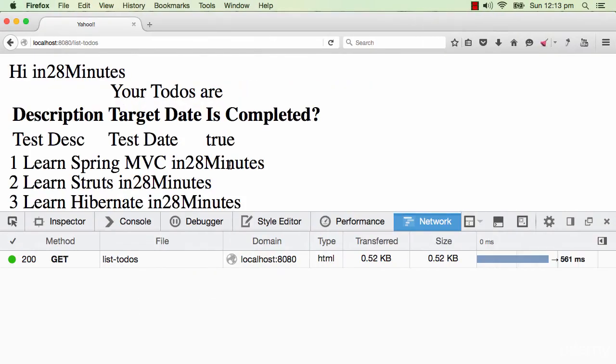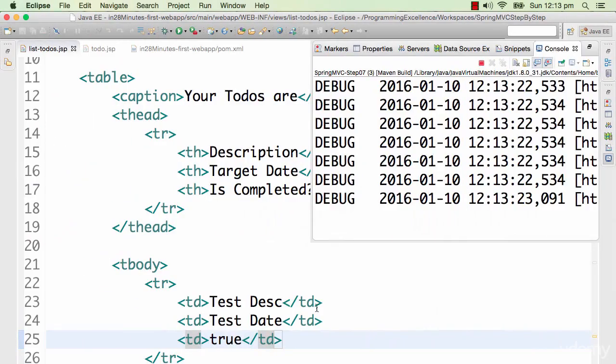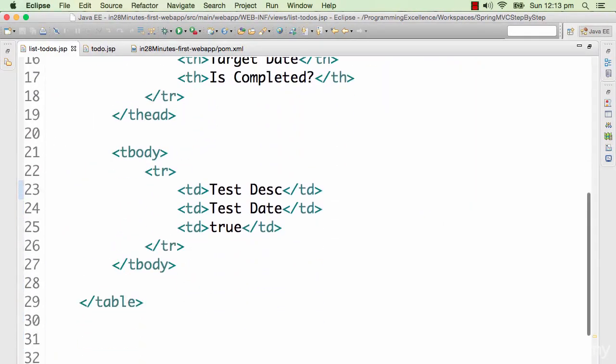Let's now refresh the page. Okay, so the table that we have is displayed in here. So it has a caption and is being displayed in here, but it's not really showing the real data because we have not added the real data in yet. So let's go ahead and add in the real data quickly.